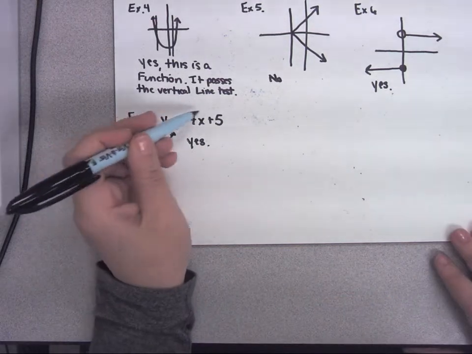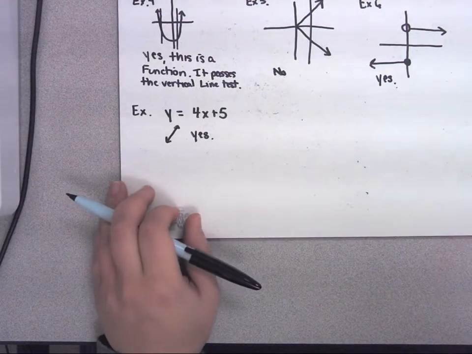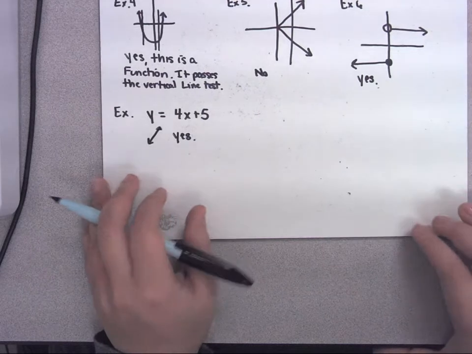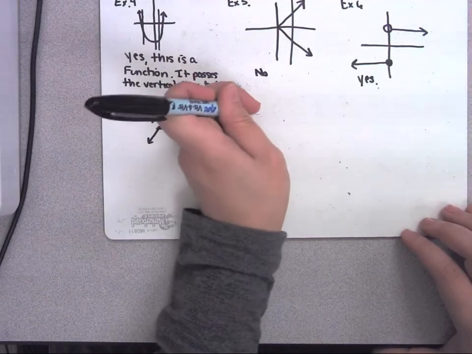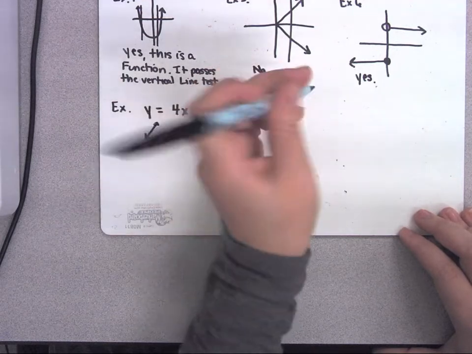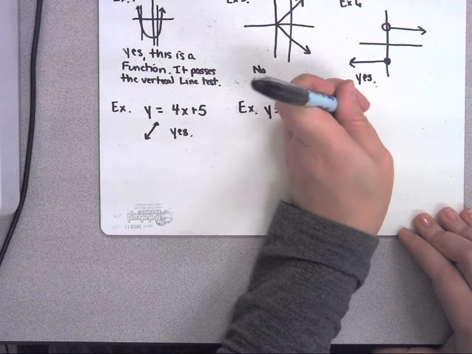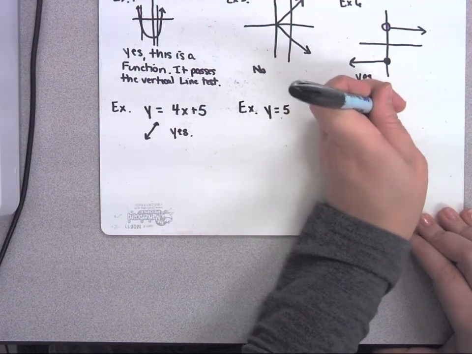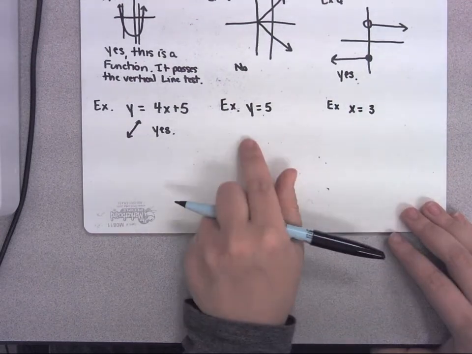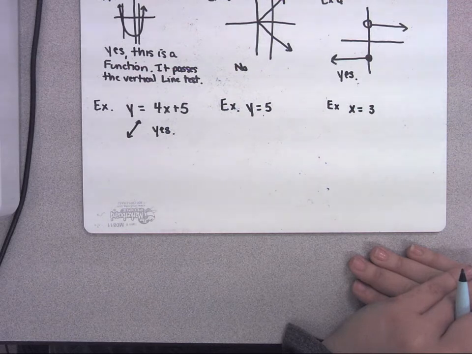If you have powers on them, it should be still fine. I don't think I see any. Yeah, we're good. Not going to challenge you on that. Now, the hard ones are these guys. I'll show you the picture so you can see them. We have y equals any number we want. I'll pick a number, 5. And then we're going to do the same thing with x equals a number. We'll pick 3. Now these guys, when y and x are alone, sometimes they work and sometimes they don't. I'm going to show you that.